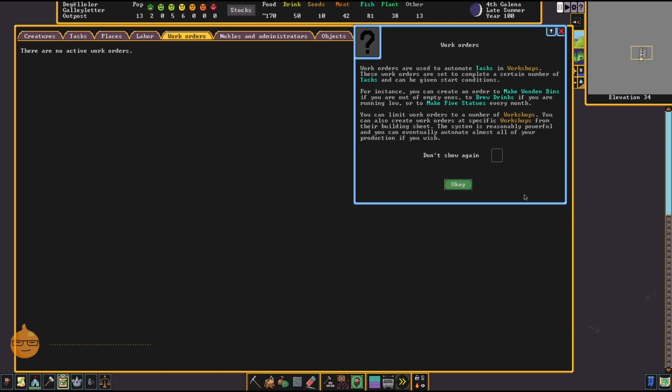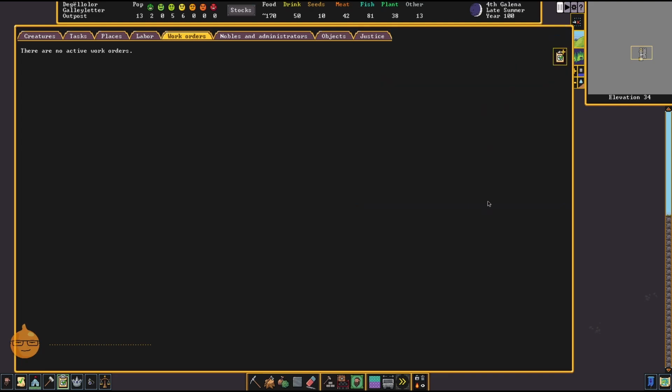You can limit work orders to a number of workshops. You can also create work orders at a specific workshop from their building sheet. The system is reasonably powerful, and you can eventually automate almost all of your production if you wish. That is a lot, and it's amazing.